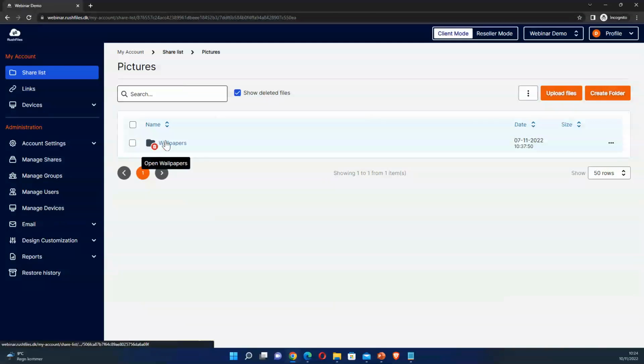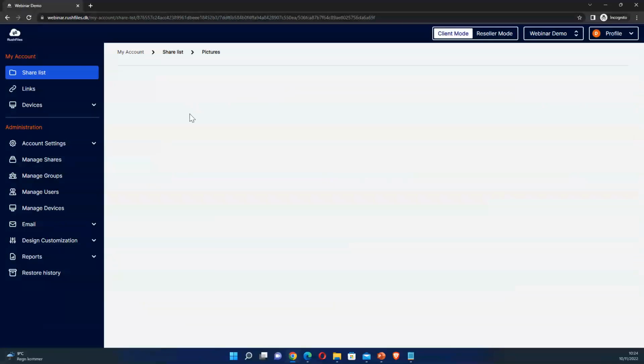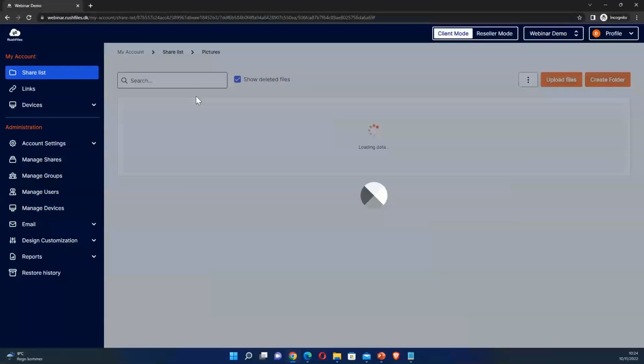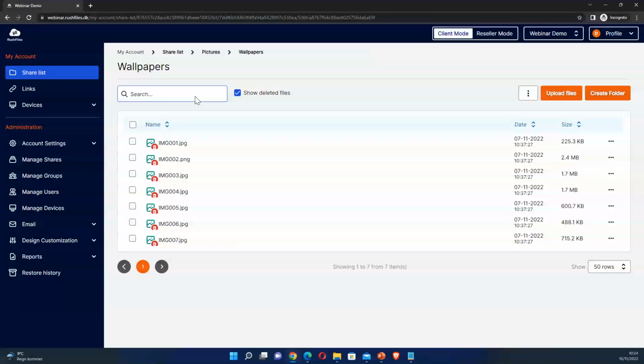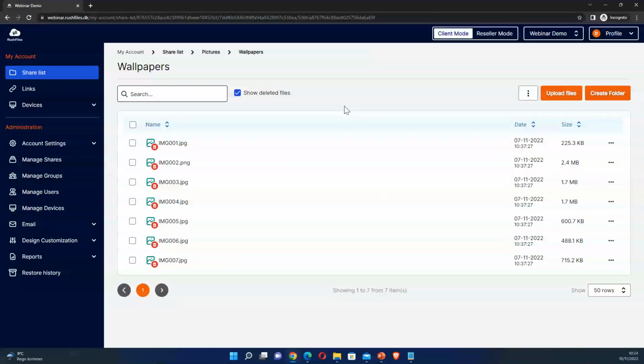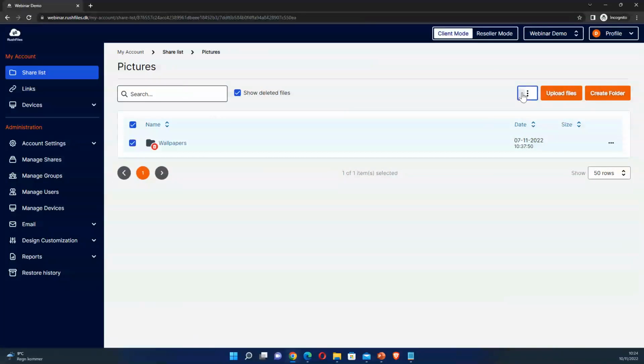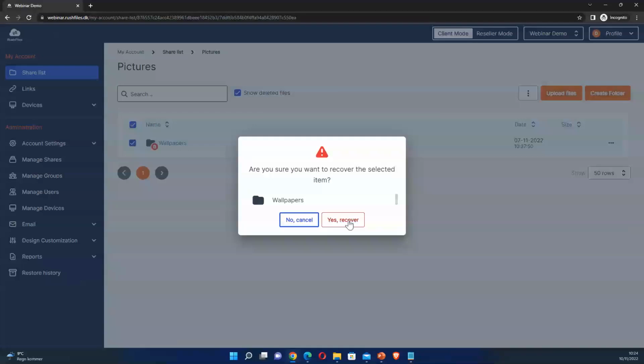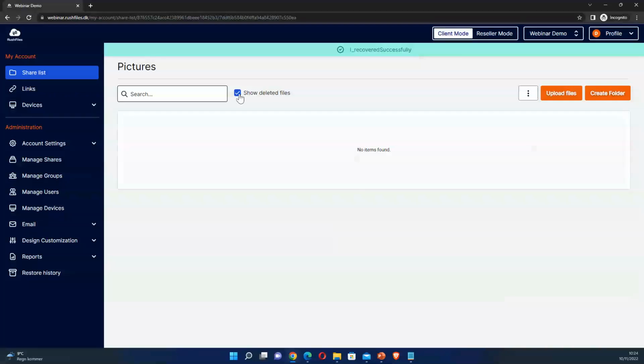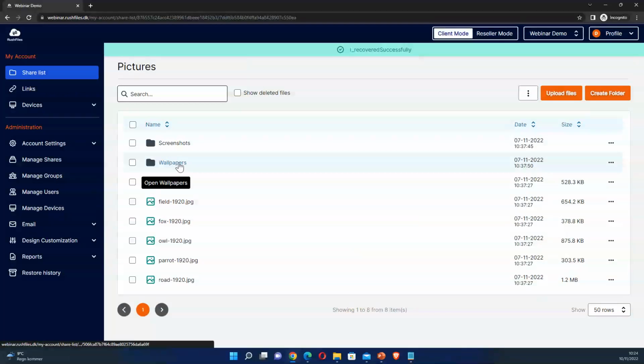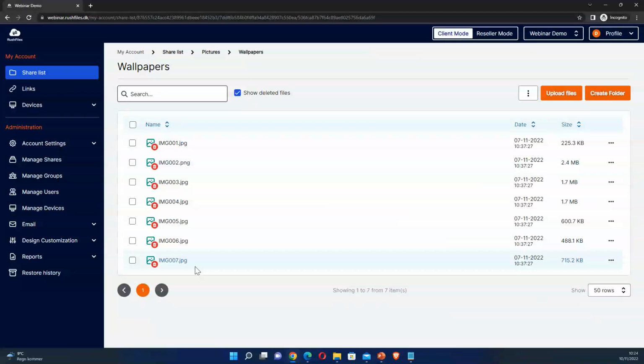And as I mentioned, this is also true of permanent deletion and restoration. Let me just do the restoration now. Again, this is done as a job, so these files will be recovered when the backend service is able to do so.